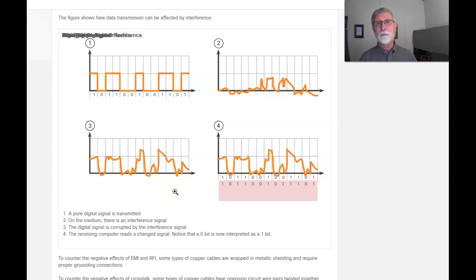Now, the question is, how do I get rid of interference? Well, I get rid of interference by wrapping the cable with a metallic shielding, aluminum foil. Now, granted, when I wrap the shielding around the cable, it makes it stiffer. So you got to be careful as far as what you're going to use. So when you're choosing your physical media, you got to look at, okay, am I going to be in a high interference section? If I'm not, then I can stay with unshielded Ethernet cable. Or if I'm in a factory and stuff, I can have a shielded Ethernet cable.